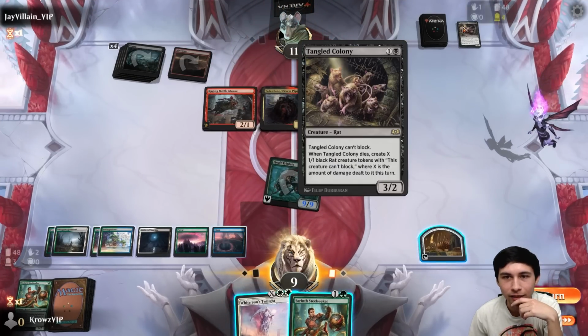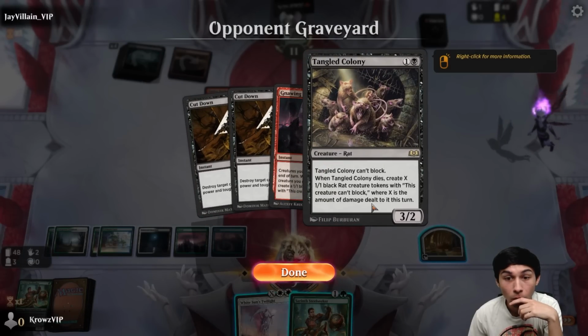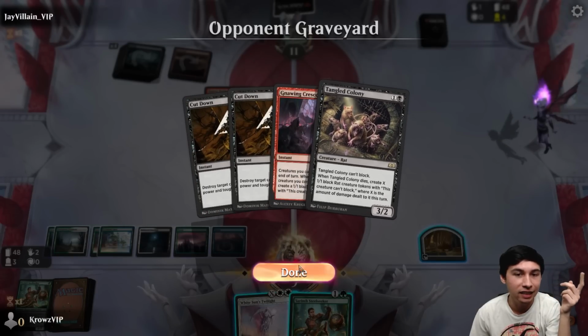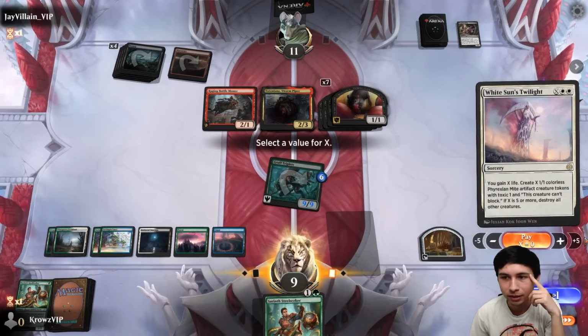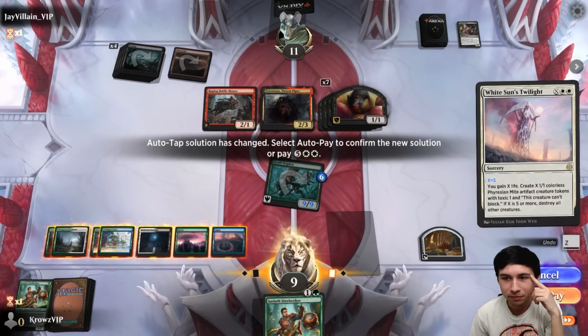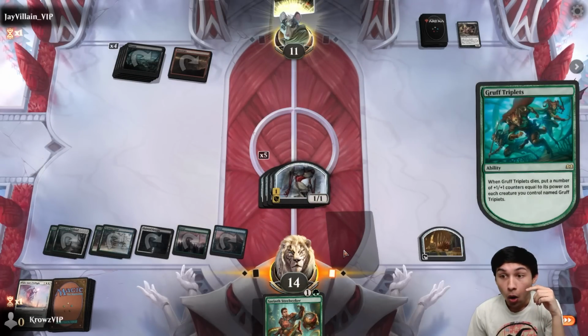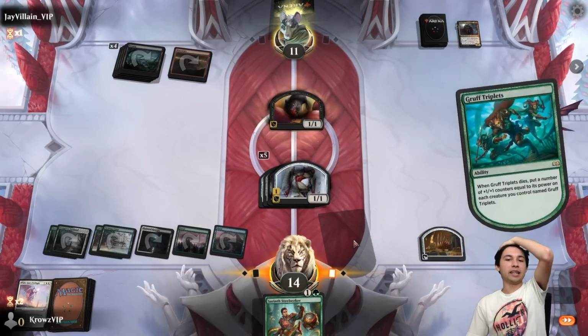Oh, they make 7. Oh, I should have read that card too. I thought it was the amount of damage it dealt. So I'm so dumb. Okay. Anyways, I might actually lose. Maybe this card's not so bad in this deck actually.